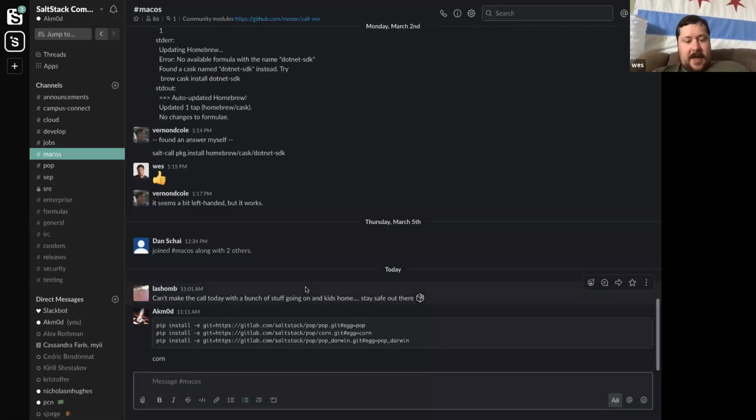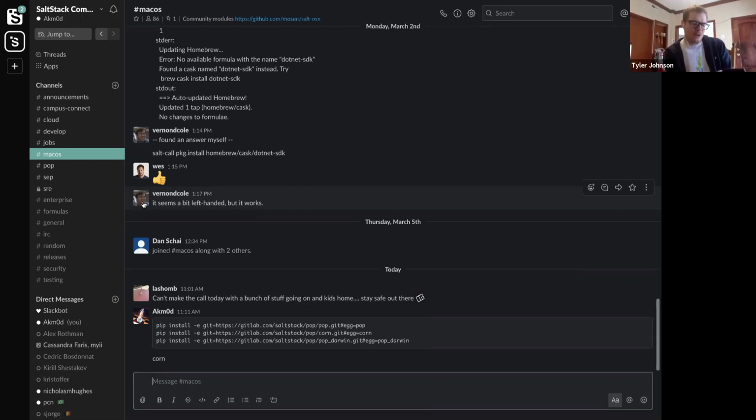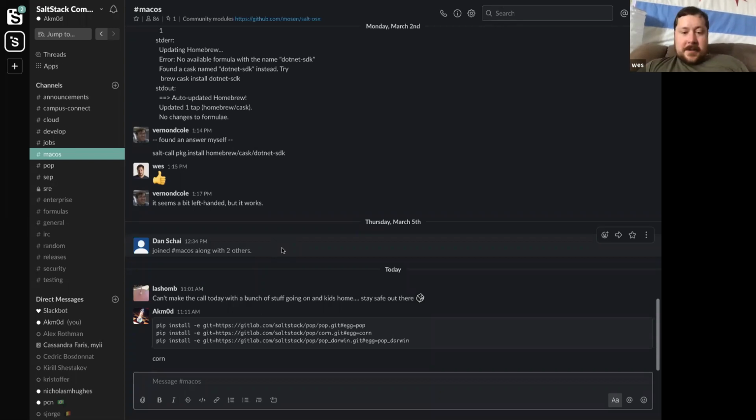Which pip do you use for that? Is that the pip that comes with salt? It must be Python 3, but other than that it doesn't matter. You could, yeah, it should work in your salt environment. I didn't know if this was something you needed to do in the salt environment or not. It's probably best to do it in a clean environment, but if that's too complicated, you can try it in salt. For me, I just do everything with my system Python. Yeah, you're on a Mac right now. Oh, the old Xcode Python 3.